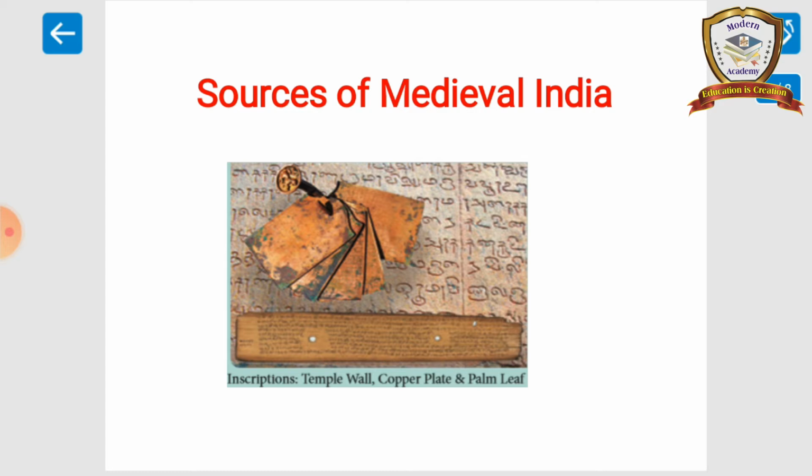In sources, there are two types: the primary sources and the secondary sources. Primary source examples are inscriptions, monuments and coins, and secondary sources are literary works, chronicles, travelogues, biographies and autobiographies. In primary sources, first we saw the inscription. Inscriptions are written work, written on solid surfaces such as rocks, stones, temples, walls and metals.